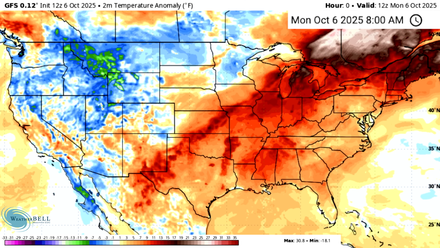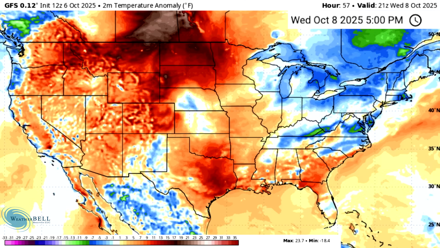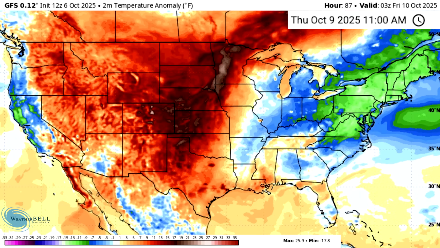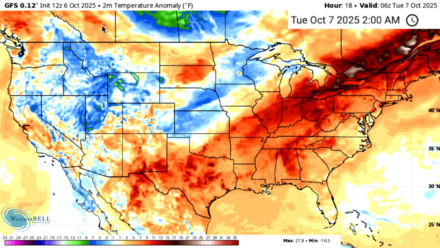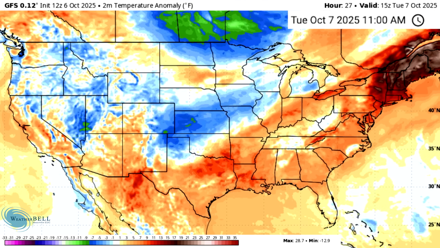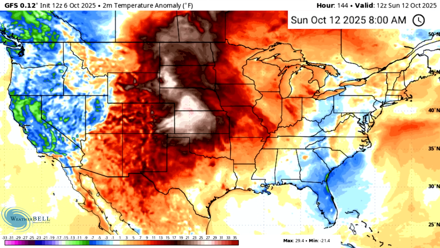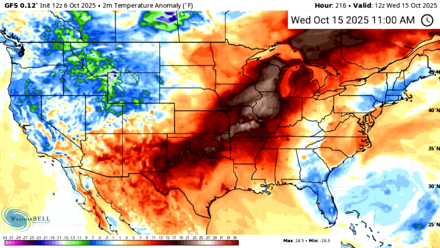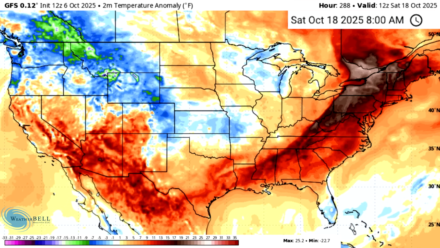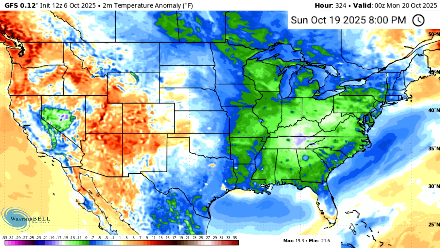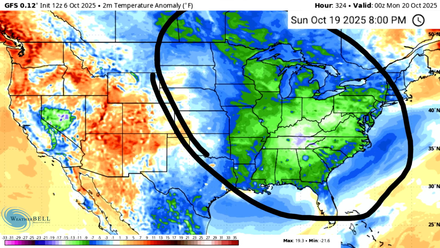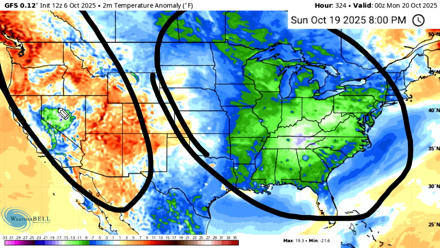Compared to the GFS model, we play this one out, again, more intense with this first cool down, maybe even in the realm of more of an Arctic blast, because this thing just moves straight in from northern Canada and Alaska just into the eastern states, and it lasts days, again, over the weekend and into early next week. And then we warm up a little bit, but this model also has us in a major cool down in the east right around that 19th, 20th time frame with that warmer air mass over the west. This is almost identical to the European model, maybe even a little bit more intense here in the east.